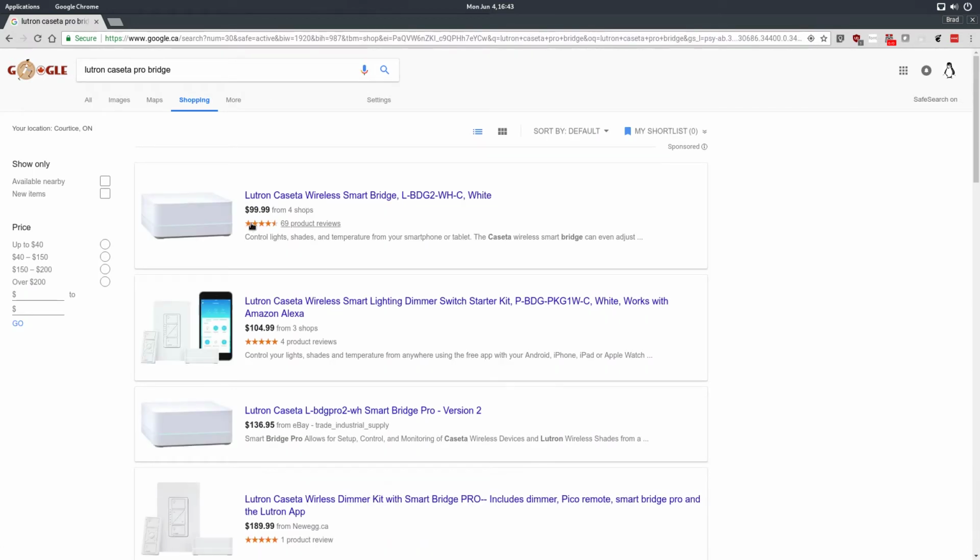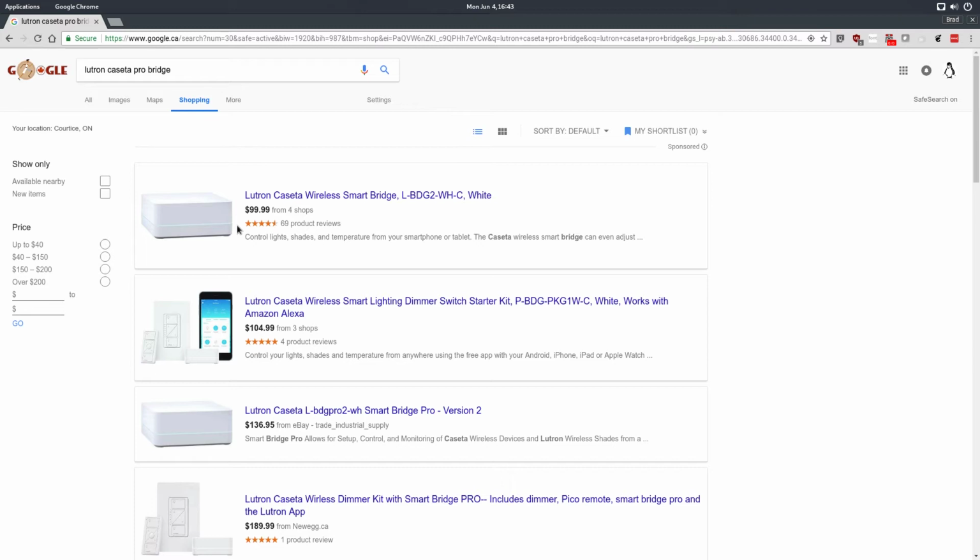And this is the one that you're looking for here. So again, just be really careful. The bridges look identical. As far as I know, the hardware is identical. It's just a software block on the consumer bridge. I'm going to give Lutron the benefit of the doubt here and say that it's probably for network security that they don't have an open API. I'm not going to go too far into how I feel about that, but whatever, it is what it is.